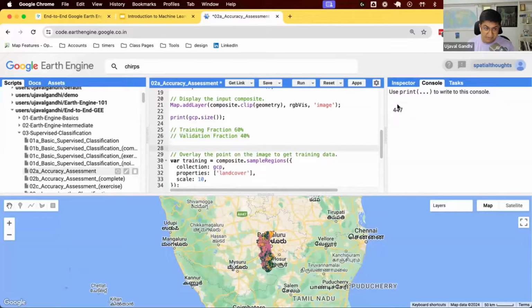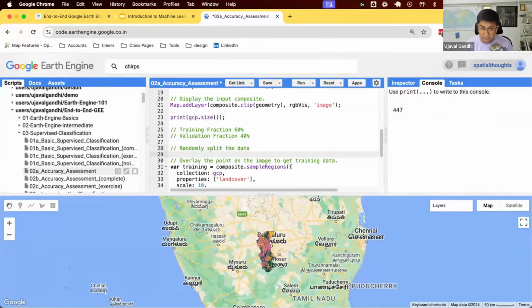So we have this number of points and I want to divide them into two fractions. Now, how do I divide it? I can't do it manually. If I do it manually, I'll include my bias. I can't even do it by saying, let's take the first 60% as training and the last 40% as validation, because all the first 60% might be for a single class. So I want to do this in a way that doesn't include any bias. And the right way to do this is to randomly split the data, so we don't have any bias. Now, how do we do the random split?